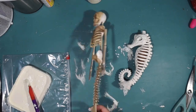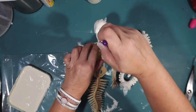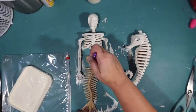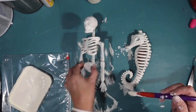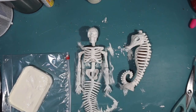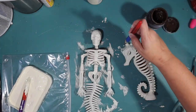I don't know, that just reminds me more of what skeleton bones would look like if you were to buy it. These were just too brown for me. So just going in on all the pieces. I was so excited to find this mermaid because I was trying to figure out how to make a skeleton mermaid. And I was like, oh, I don't have a fishtail. I don't know how this is going to work. And this was an amazing find at Dollar Tree.